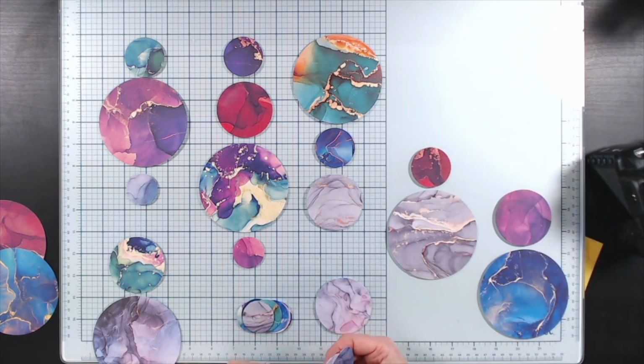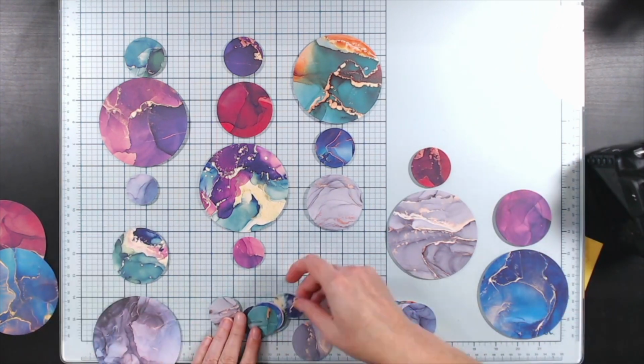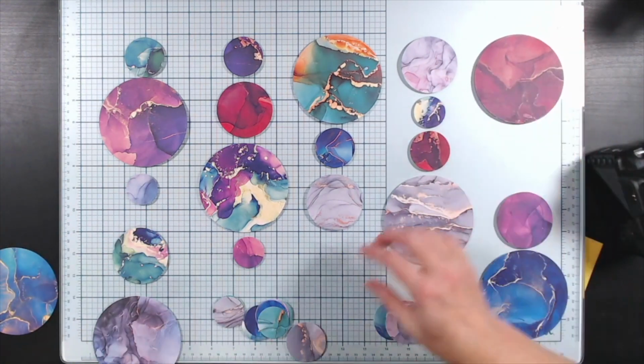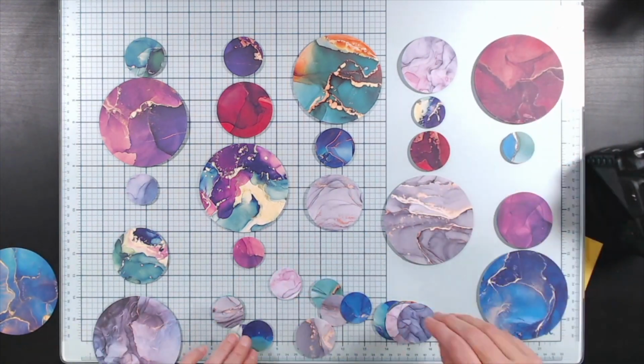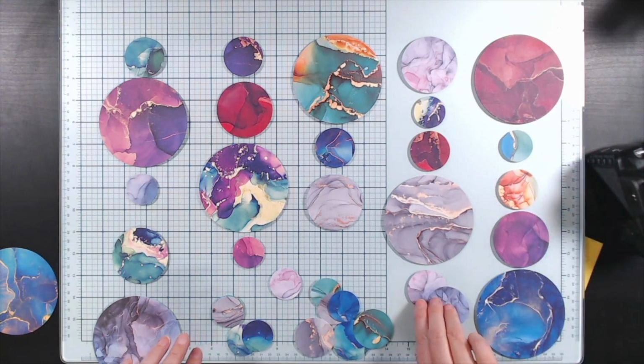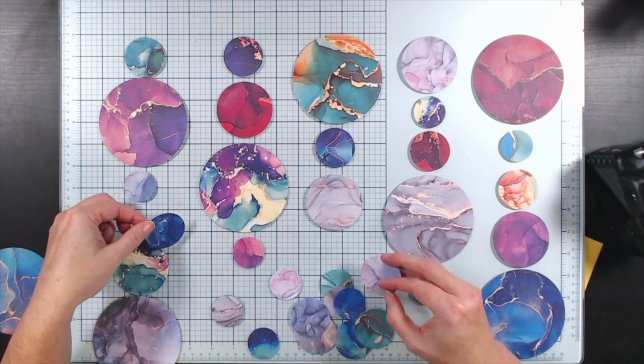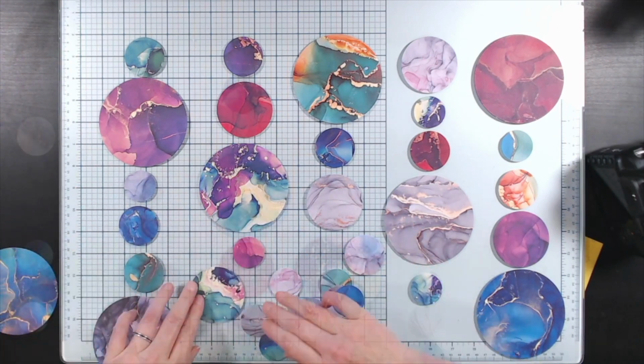You can get a tighter mobile and more pattern and color into a smaller space doing it this way. Just like I offset the circles, I'm also trying to offset the colors and patterns here too, so that no 2 patterns are too close together. I want to spread out that beauty across the whole thing.